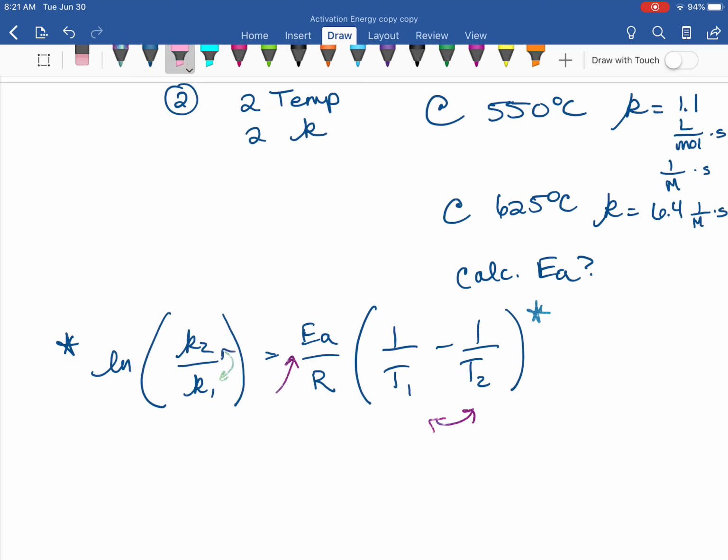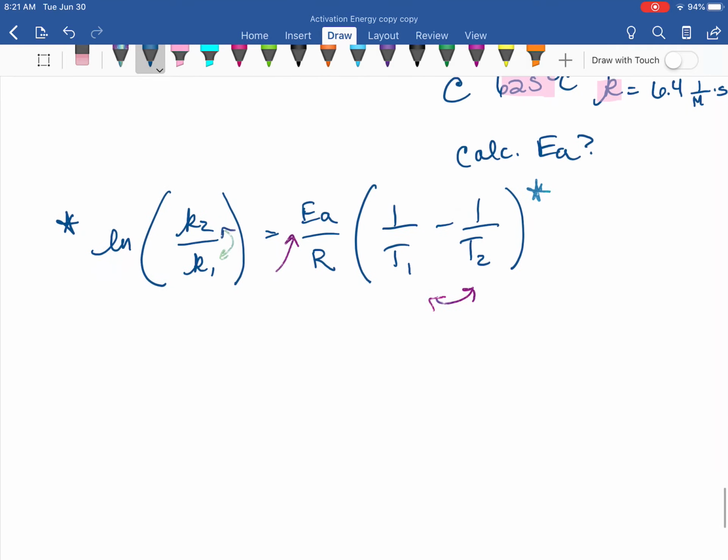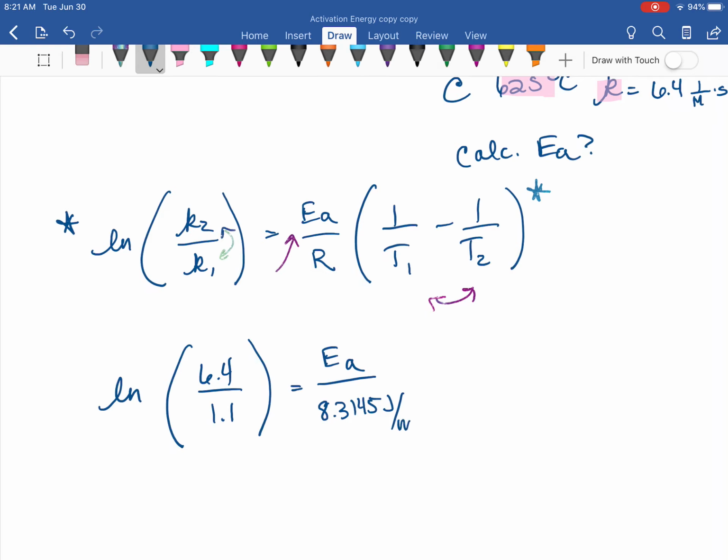All right, once we get to this, honestly, isn't this a great way to end kinetics? Because it's really just plug and chug. It's kind of like our gas laws. Here's our two Ks, here's our two temperatures. Let's just write it out and calculate it. So I'm going to go ahead and take this, my activation energy, that's what we want. I'm going to go ahead and put our gas constant right in there. And let's compare those two temperatures.